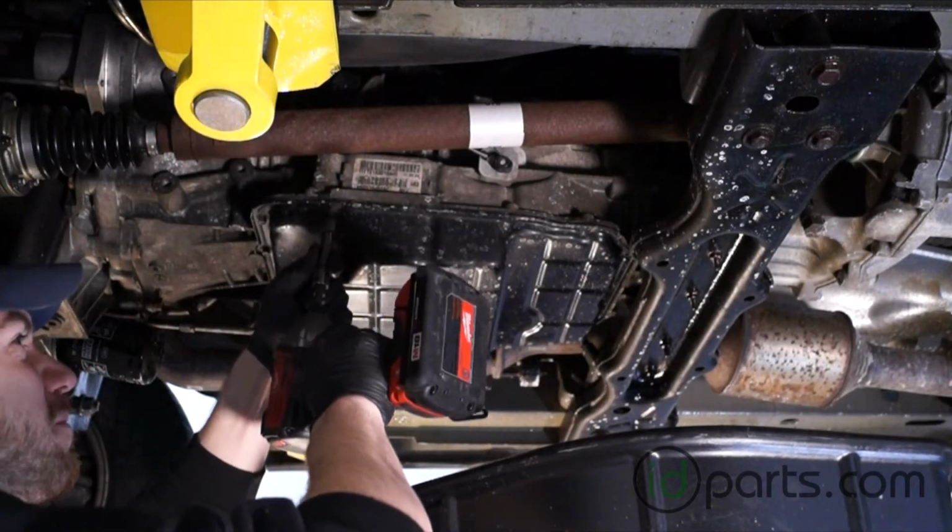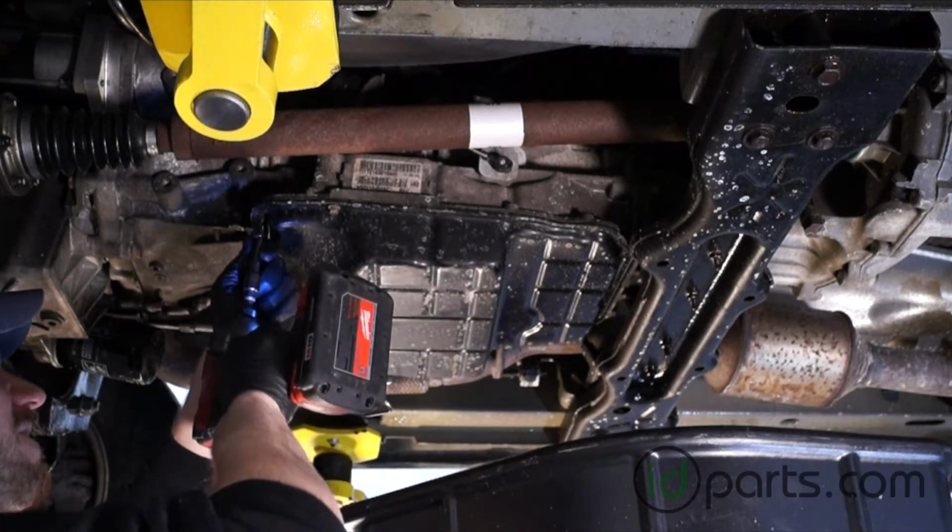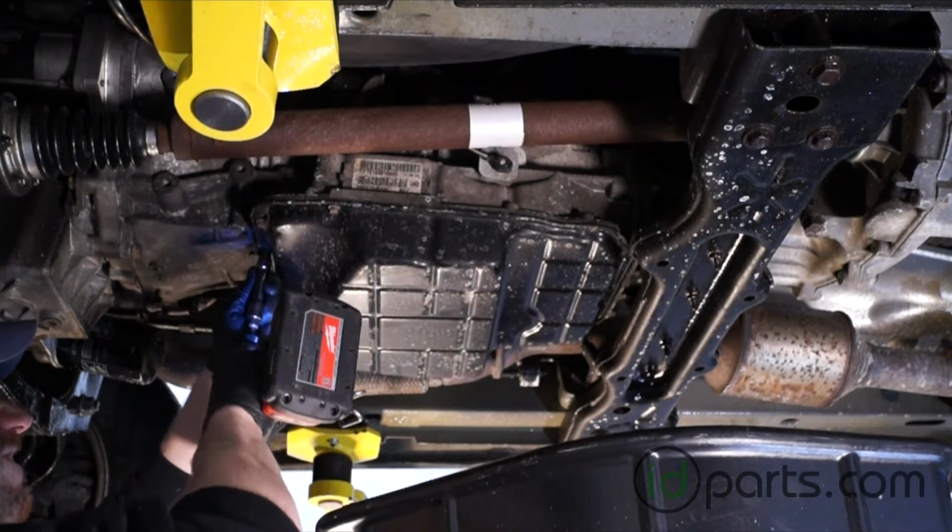Now that I've got all those bolts out, I'm going to loosen those 5 bolts that I circled. Take a couple turns off of them, that way I can break the pan loose, but not have it fall down on me.